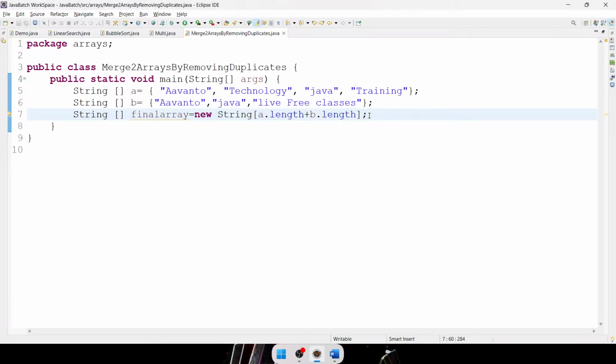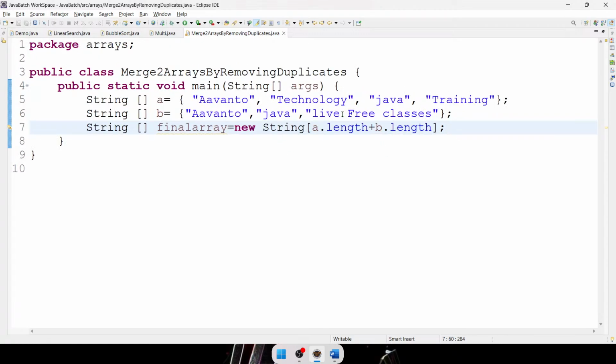Am I correct? Are you able to follow or not, guys? The size of array 1 and array 2 together will be the size of my final array. Understood, guys?